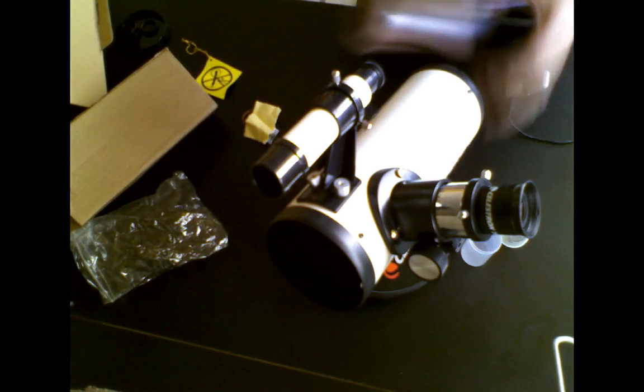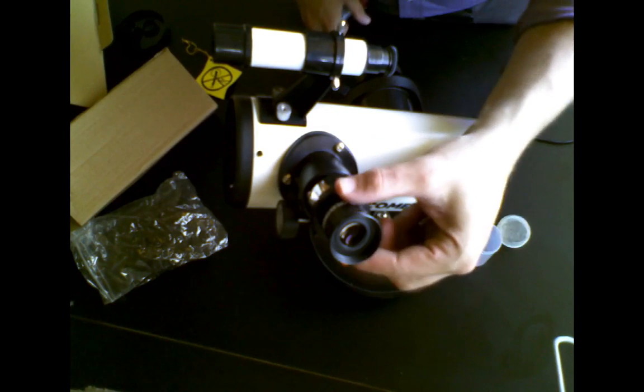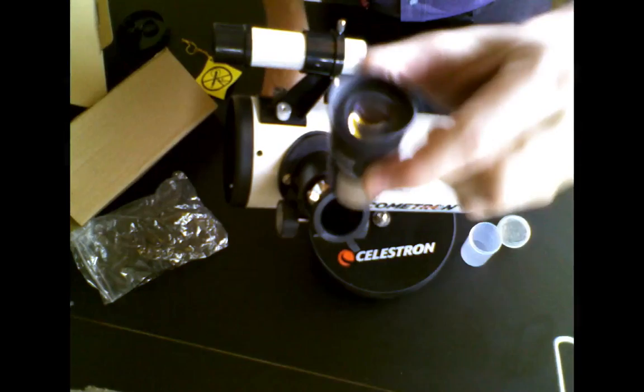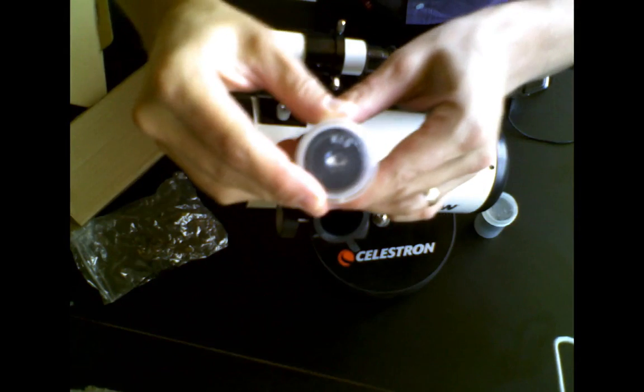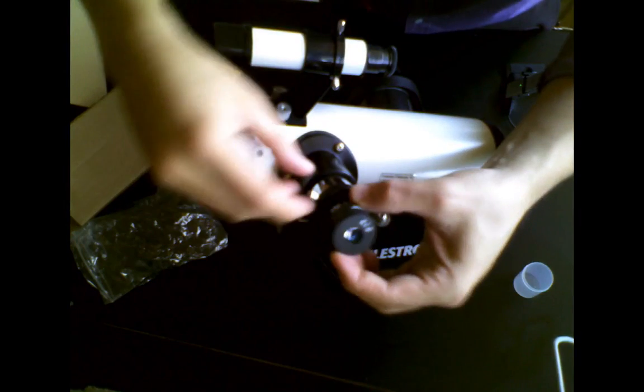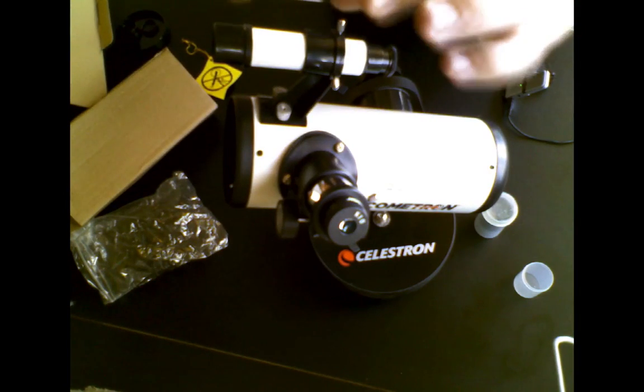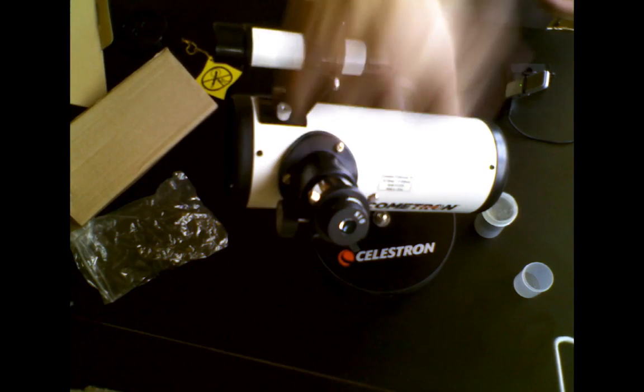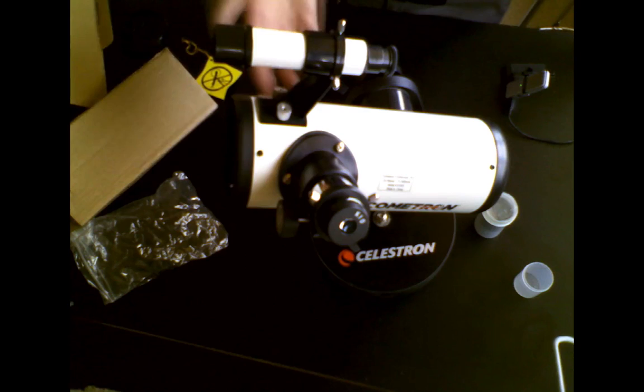Then, and only then, can you switch eyepieces. See, this eyepiece is the 20mm eyepiece. Jupiter is going to be, or whatever you're looking at, is going to be a little brighter, but not as big in this. Now, you take that out. Plop it in here. Close it back up again. And now, you take out your 10mm. Your 10mm eyepiece is higher power. So, you just stick it right back in there. And you're going to have to refocus. Once you put that in there, Jupiter, or whatever you're looking at, is going to be bigger, but it's the same amount of light going in. So, it's actually going to be a little bit dimmer.